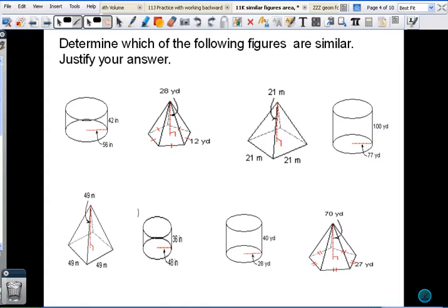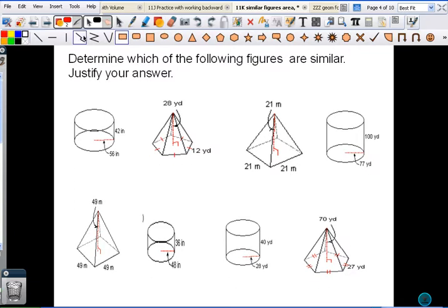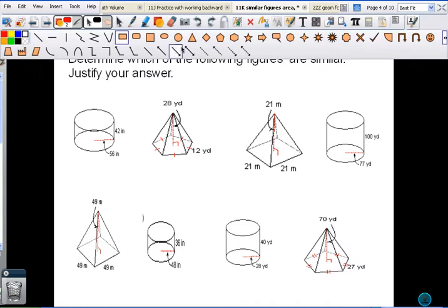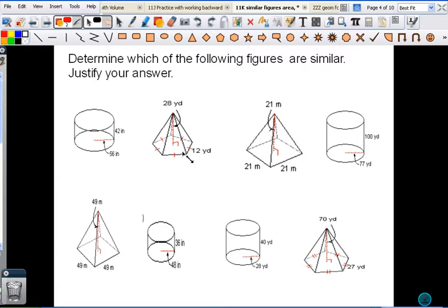First, we want to determine which of the following figures are similar. So in order to do that, we need to understand which objects we're going to compare. For them to be similar figures, they need to have the same shapes. So there's only a couple objects on here that we can even really compare with one another. That would be step one, determining which shapes I'm going to compare to which shapes. So the pentagonal pyramids, we're going to compare those two. The square pyramids, we'll compare those two.